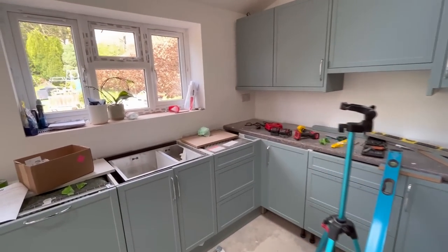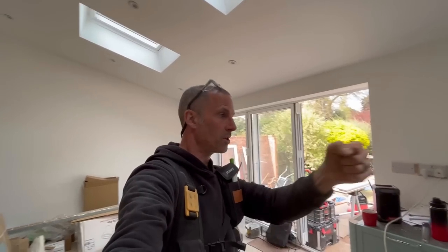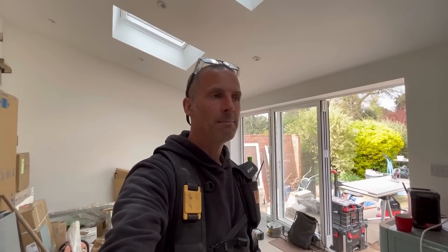But how much I'll be able to do tomorrow, I don't know. It's dependent now on when the guys come to do the templating, which, if you've not seen it before, I'd ask them if I can film it, because it's quite interesting. They get like a laser and it maps it out. They just go around with almost like a laser, and just press the button, press the button, press the button, just keep going around, and it maps it all out. Not like the old fashioned, like my guy used to do.